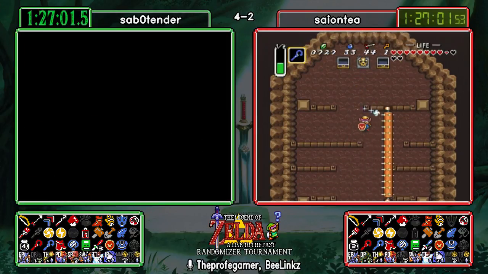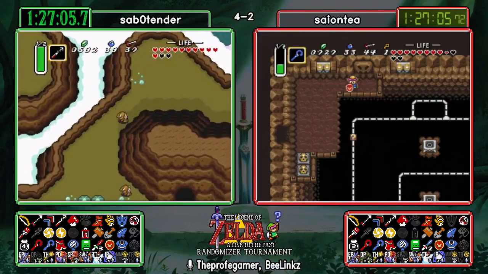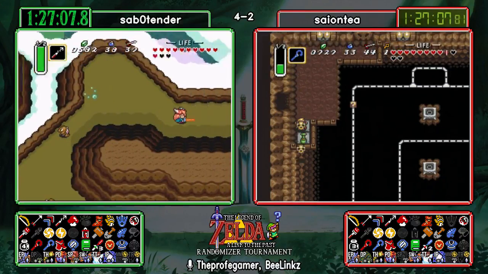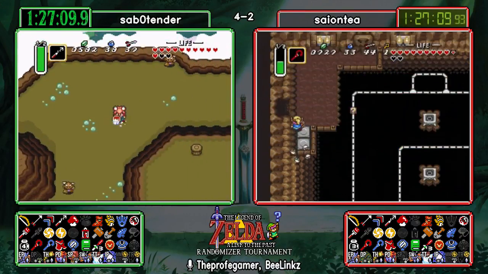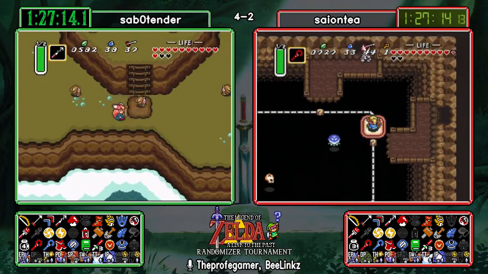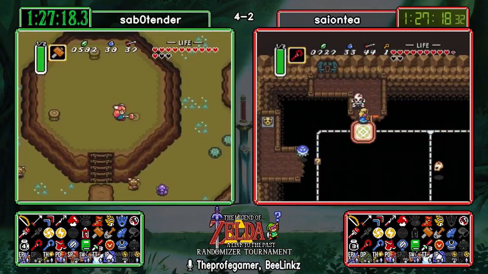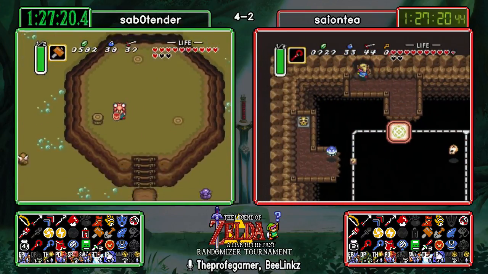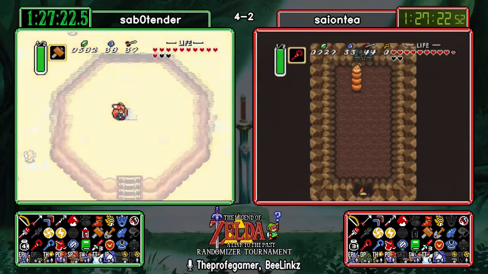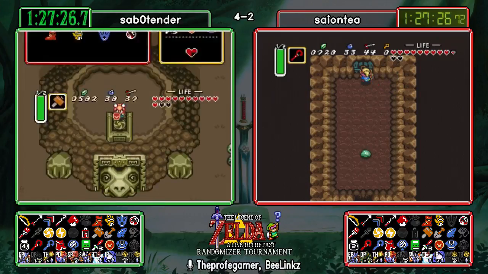Oh my God. I take that back. I take that right back. That is really interesting. So there's the 4th sword upgrade, which means that sab0tender is going to have a golden sword. Well, then at this point, I would say if Trock pays off the Dinosaur Hunter, then saiontea is going to have quite an advantage.